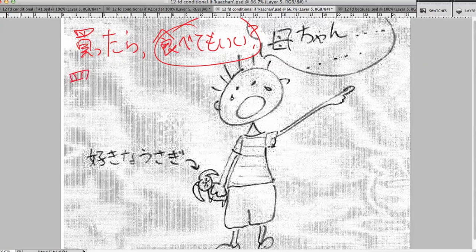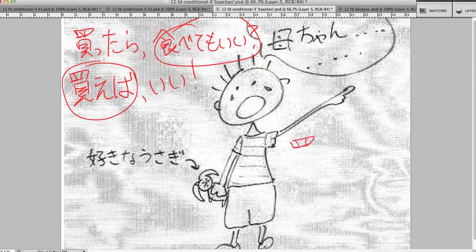If he says kaeba, then he's saying, oh, kaasan, if only you'd buy it, things would be good. And if he's saying kauto, then he could talk about okane kakaru. It will cost money. You've got no choice. Kauto okane kakaru. You would have no choice. It would cost you money. Kattara tabete mo ii. If you bought it, may I be allowed to eat it? Request. And the only way you can do that is if that happens. Kaeba ii, in my dreams, if only you would buy that for me, things would be good. Kauto okane kakaru. If or when you buy it, it's going to cost you money.